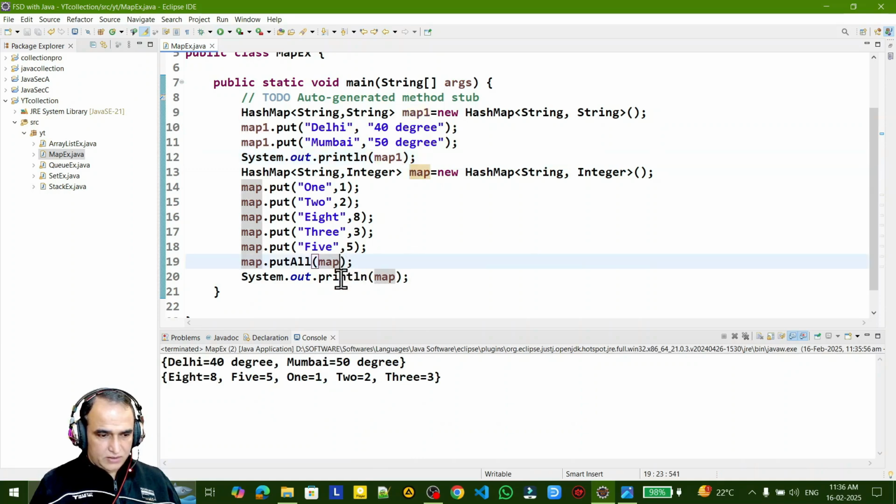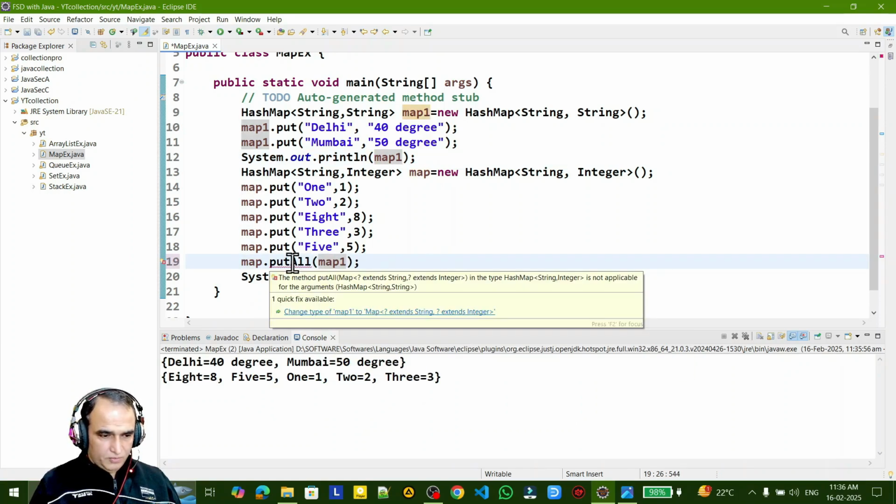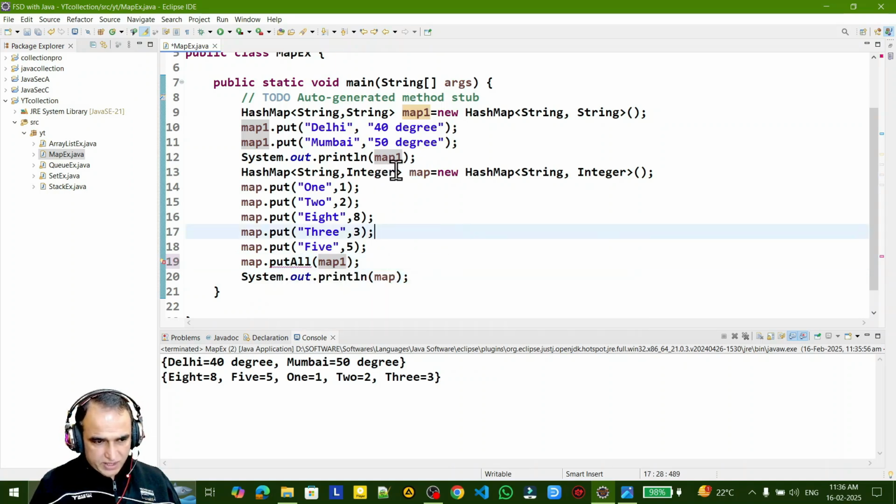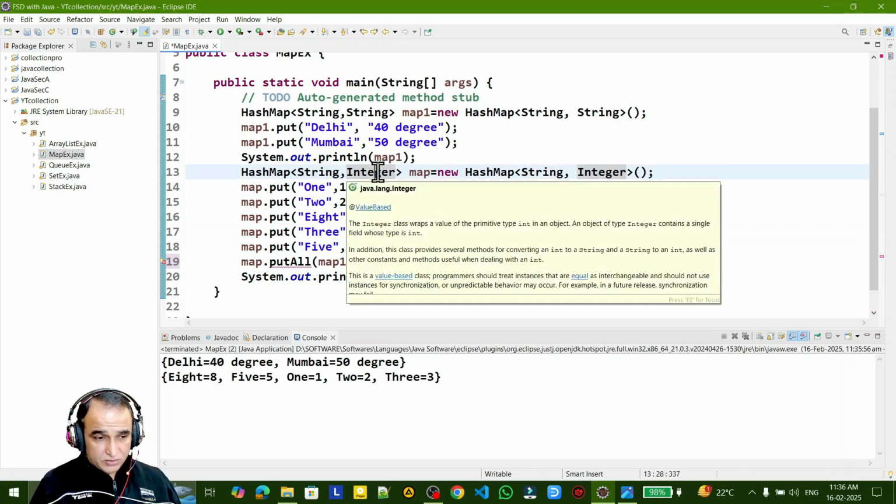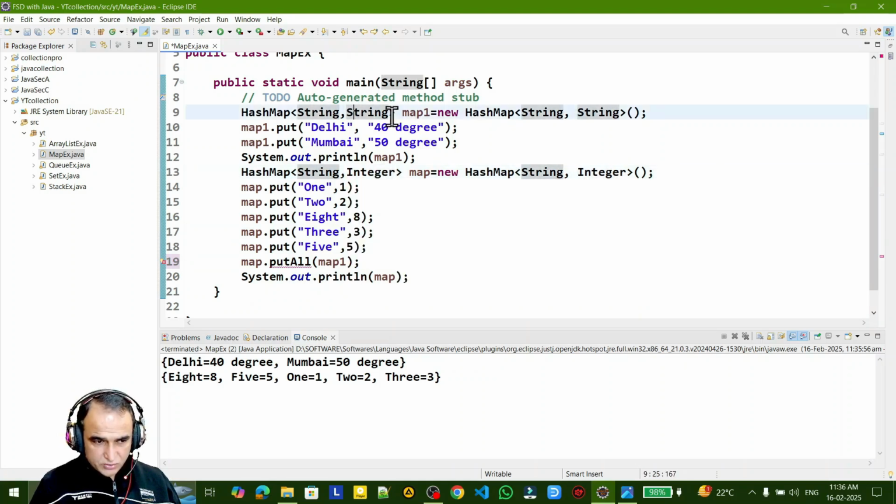I want to add this, so I can add here map one putAll, you see, but it is not applicable. Remember that if I want to add this, I have to convert this into the same data structure. This is string and integer, so it should be string and integer, should not be string.